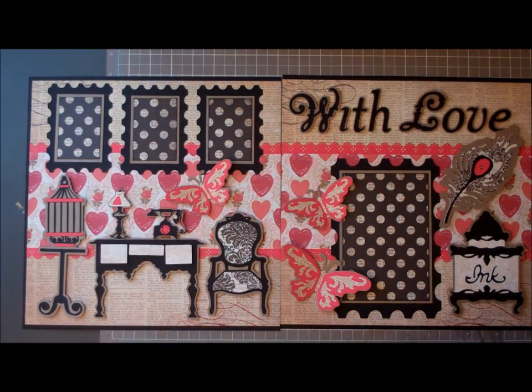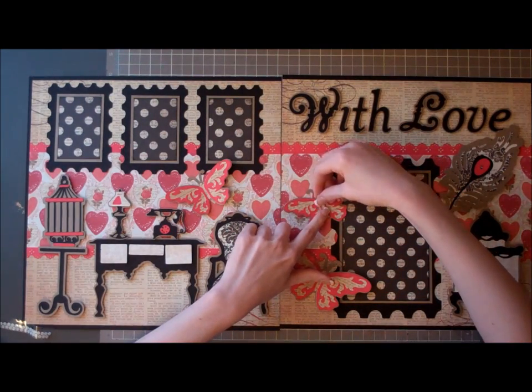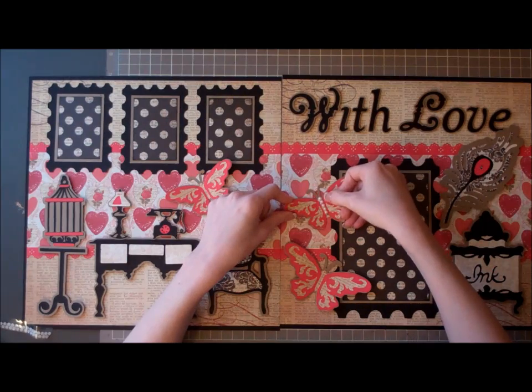And finally, I'm going to use some pearls to accent. So I'm going to add 5 pearls to each of the smaller butterflies.